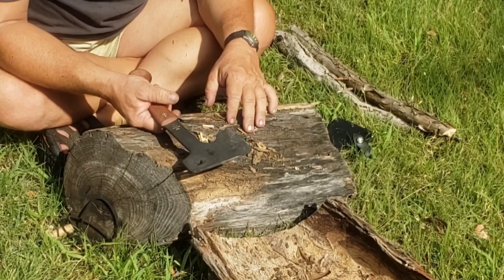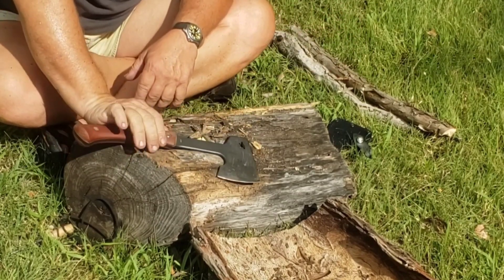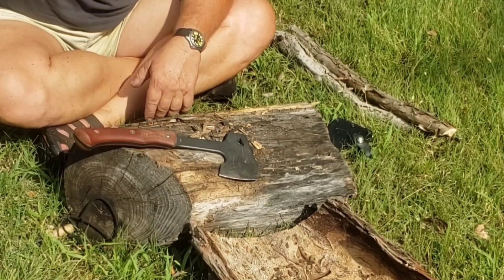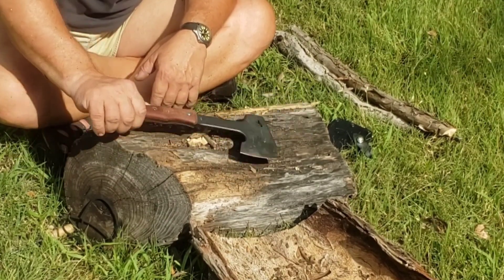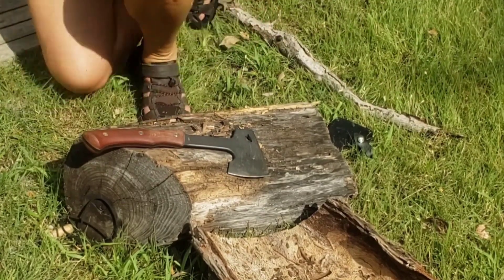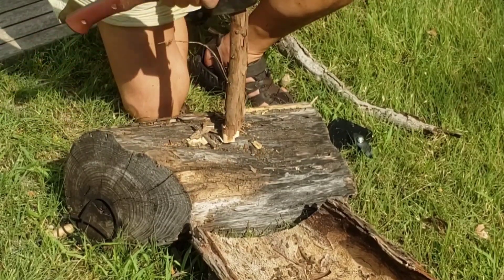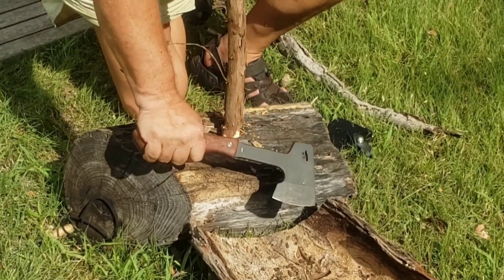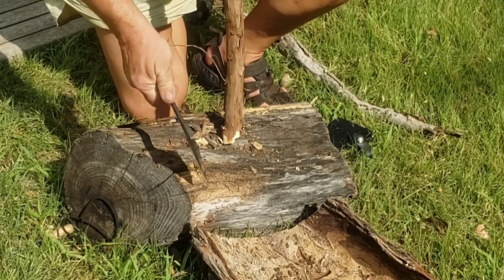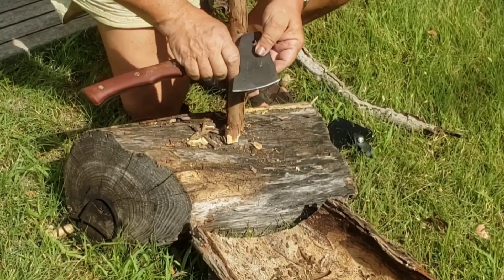Granted, a big axe would have lopped through some of this in one shot, but if you're not needing to carry a large axe - if you're not planning on going out and building a cabin - out day walking or camping for the weekend, this actually works pretty good. Most of the time you don't really need to cut down anything monstrous. The other thing you can do is three holds - one where you're swinging full, one for up-close work, and closer detailed work.